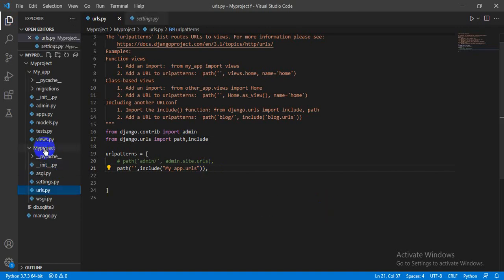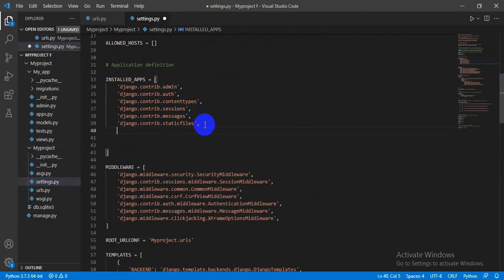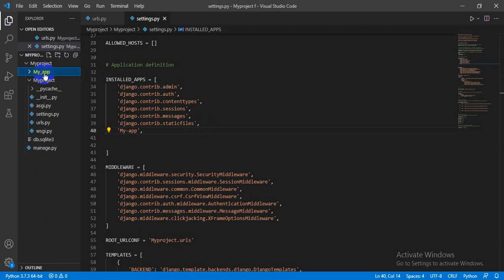Then go to your project settings.py file to add your app to the installed apps. Here add your own app, myapp. Save it. Go to your app.